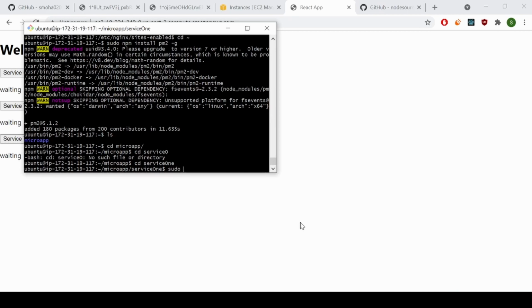So what we're going to say is pm2 start, and what we're going to start is the index file for each of these servers. That's basically the file that tells us where the port is, and it's basically the most important file in the backend.